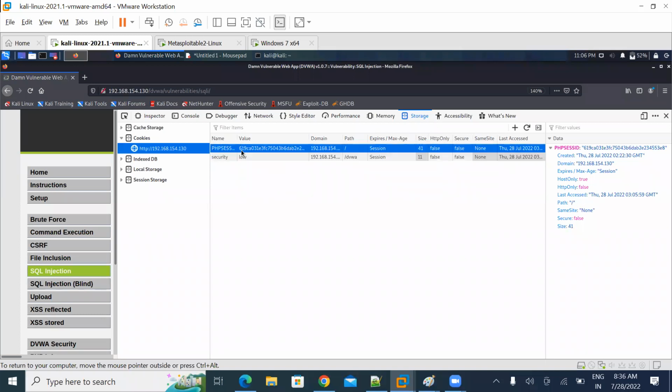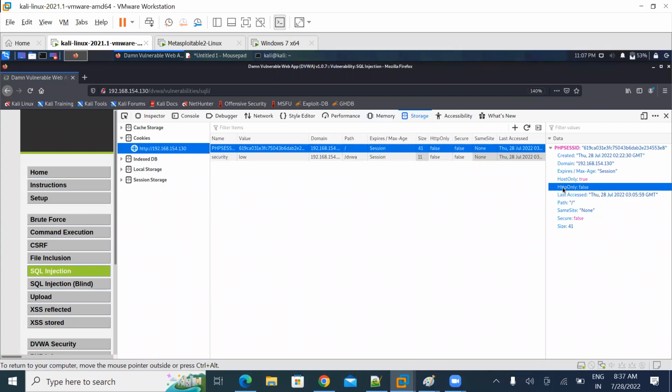Whatever attributes you see on the right hand side, for PHP session ID, HTTP only is set to false. Then the secure flag is also set to false. In ideal cases, for the cookie to be protected, remember these two flags have to be true: secure flag and HTTP only. What is the significance of HTTP only? If you set this to true, we cannot steal the cookie by using any kind of external scripts. Right now the attacker is able to steal the cookie just because this flag is set to false. If it is set to true, it is not possible for the attacker to read the cookie by using any of the scripts. So document.cookie will not work if this is set to true.